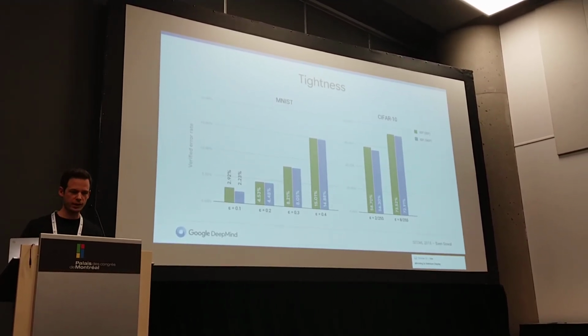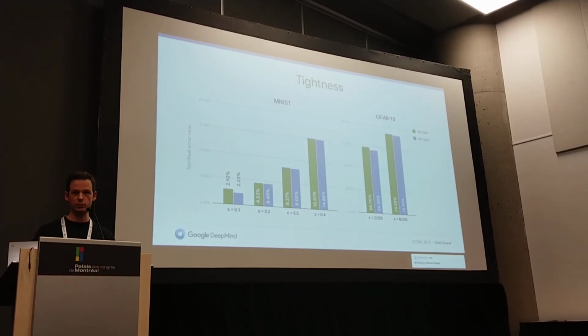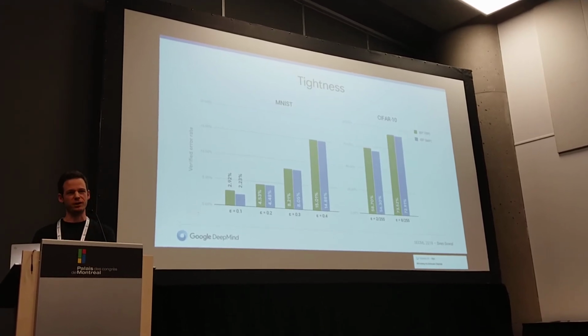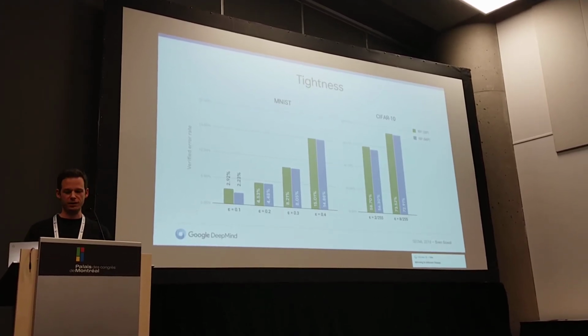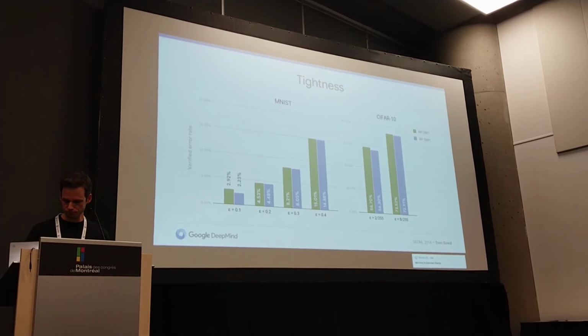And that goes to show that when you train a model to be verifiable using IBP, you're going to have a model that is more easy to verify using IBP. And we've seen that in other works as well. When you train with Wong et al. methods, then it's going to be more verifiable with that, and so on.